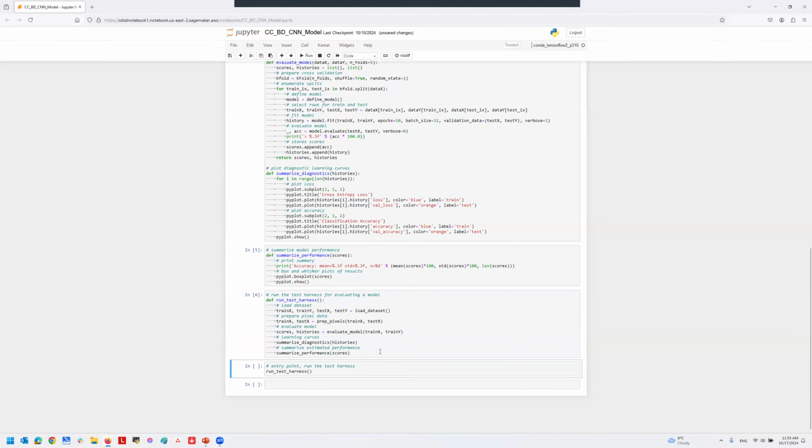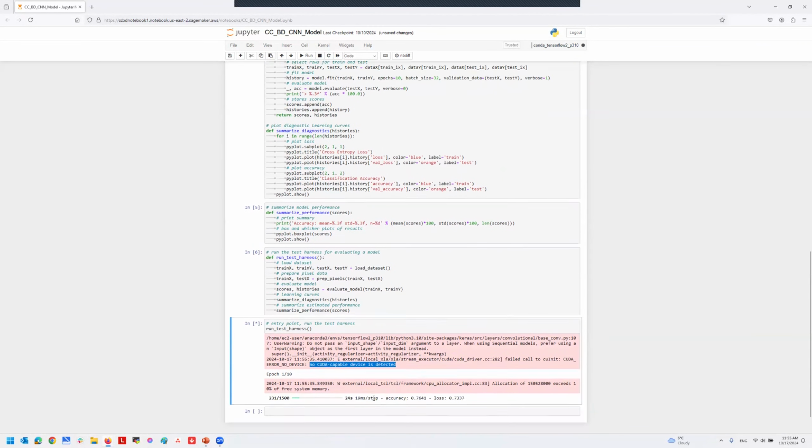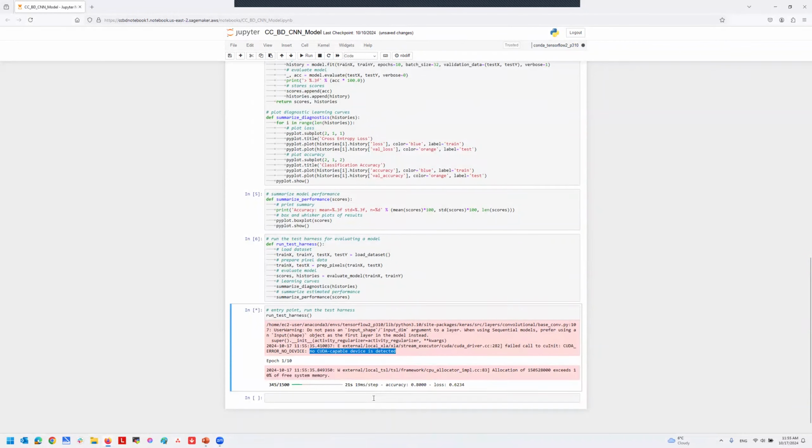So let's start now running. And that's now the interesting part. So we firstly see no CUDA capable device detected. And that is true. If you remember, we had just an instance which is a very cheap CPU instance. We see now, epoch 1 of 10 is actually computing here.